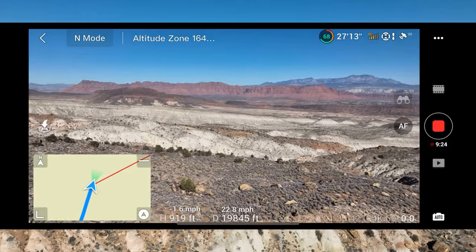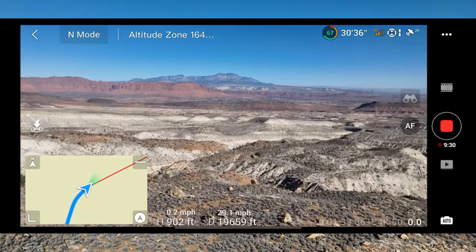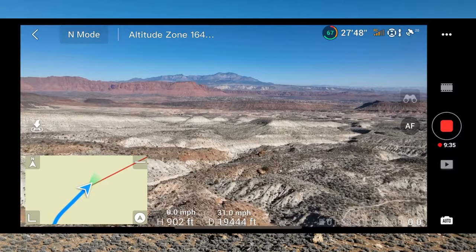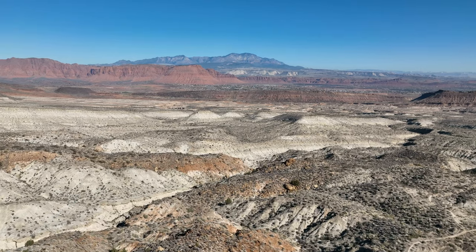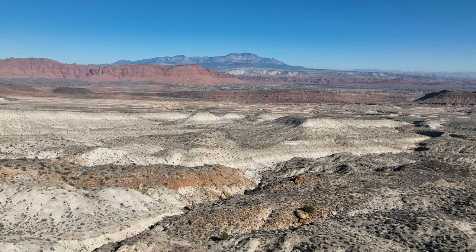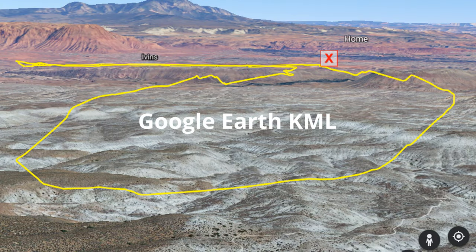Coming home, I have to watch a couple of different things. 2,000 feet further than the Evo 2 — 2,000 feet further. What I want to do on this return flight is aim at a specific location. I've got to worry about a signal shadow and right now I'm getting that signal shadow.